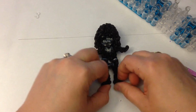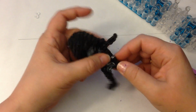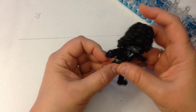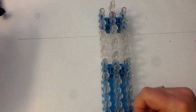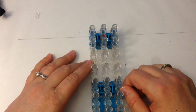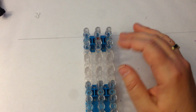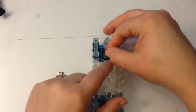Now we need to do his cape and his lightsaber. So his cape is 10 rows, all of which are going to be 8 columns. If you have an extended loom, that's fantastic. You can just do it all on that. If you don't, we can do it on a single loom again. And what we're going to do is have it in a standard configuration where they're all the same height. And we're going to double band. So take 2 bands and place them on the peg as if they were the same.